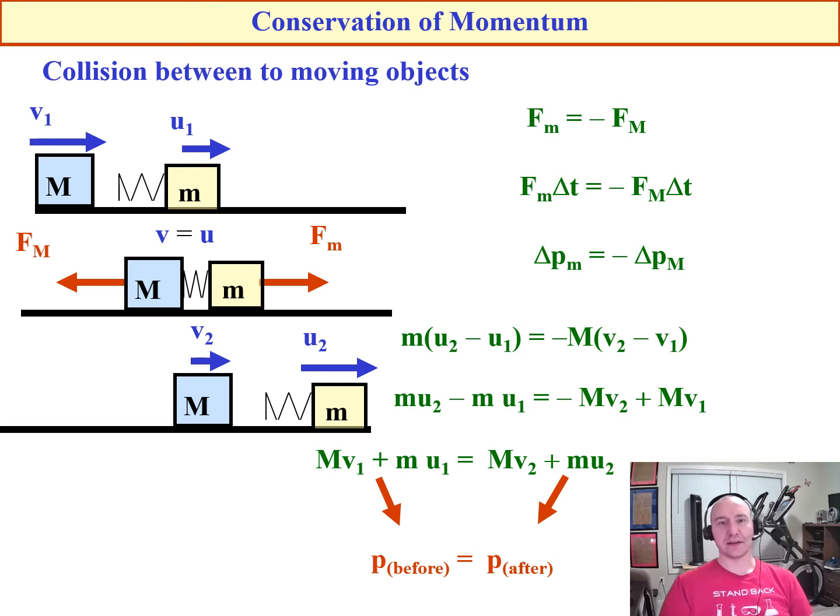Now there's a little bit of a caveat to this. There's something you have to remember, or at least recognize. In order for there to be a conservation of momentum, there has to be no outside forces. Effectively, these forces need to be the only forces acting on these two objects. As long as those are the only two forces acting on the two objects, then their changes of momentum will be the same. One will be positive, the other will be negative, but they'll have the same magnitude. But if there is an outside force on one or the other, then momentum is not going to be conserved.